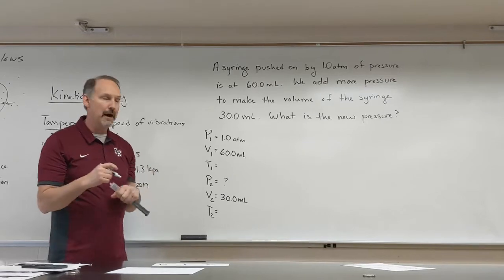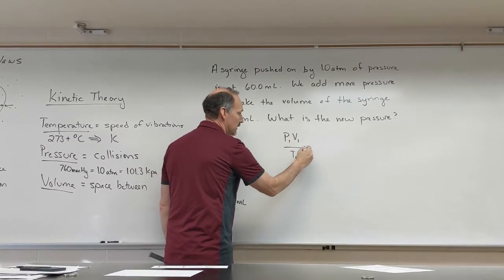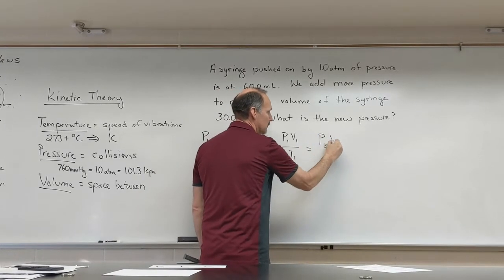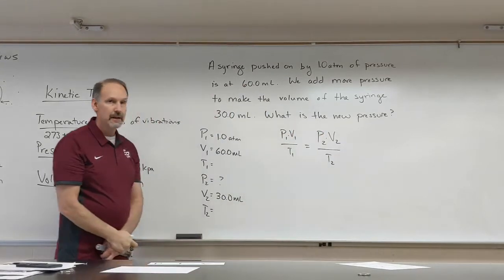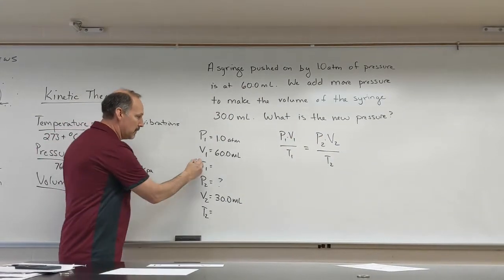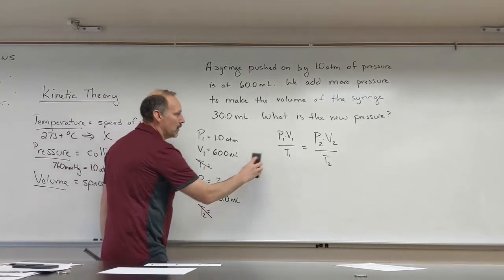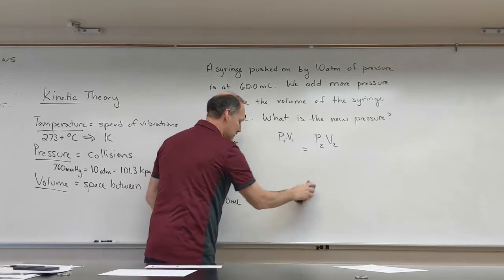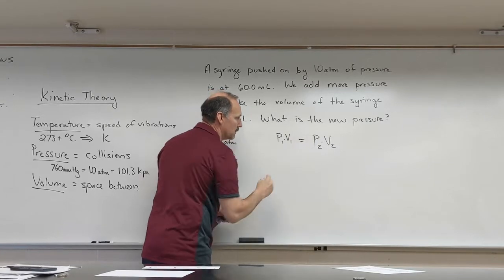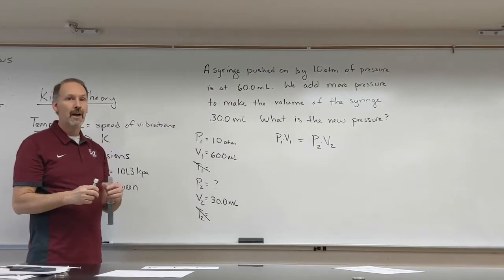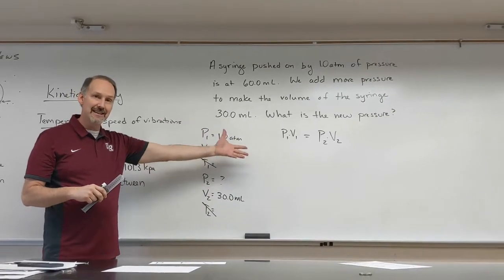So let's write our combined gas law. It is P1V1 over T1, which is P2V2 over T2. We have multiplication on the top. Okay? So we look at our equation. We notice that temperatures were not mentioned, so we're just going to remove them from our problem. We don't need to use them. So we get this new equation, P1 times V1 equals P2 times V2. So that's the new mathematical law we're going to use. That's Boyle's law. It was hidden inside of the combined gas law.